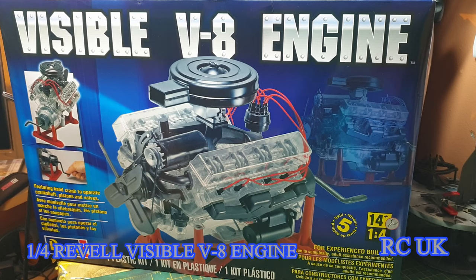Howdy folks, something a little bit different today. I went to my hobby shop and I browsed around as you do, and I found a V8 engine mock-up model. It fully works and it's all clear so you can see all the internals and stuff. Something completely different — it was a reasonable price and I thought yeah, it's completely different from anything else I've pretty much seen, like ships, cars, boats, planes and all that.